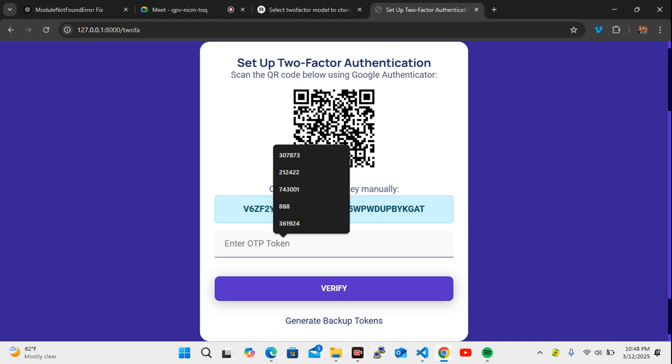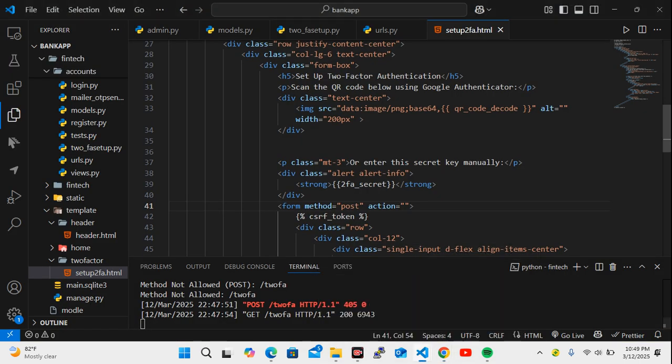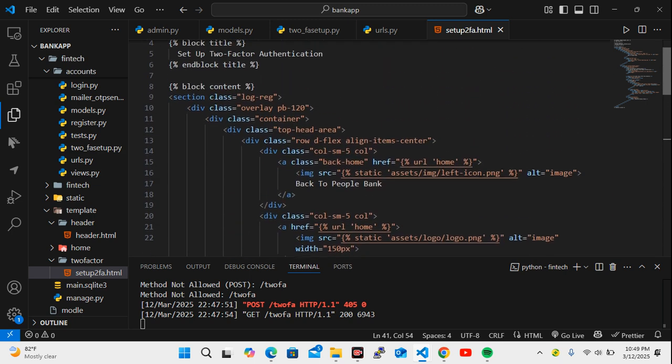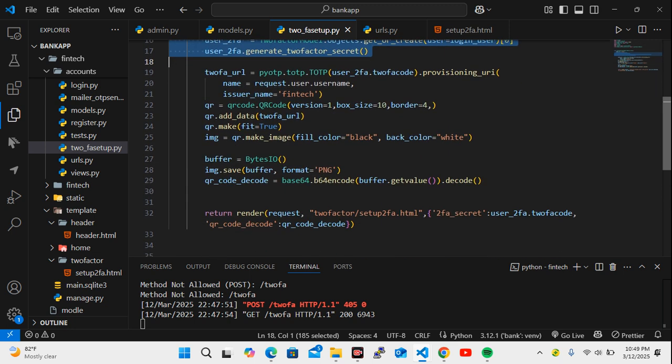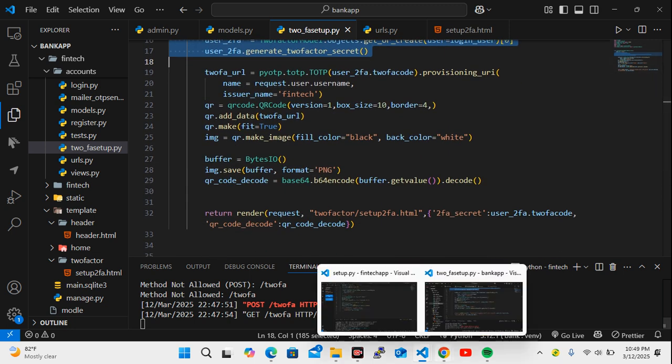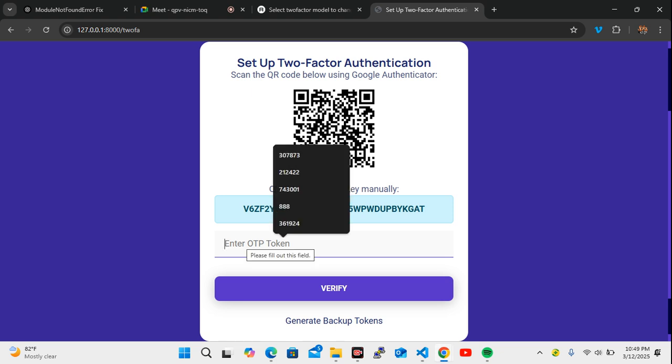Remember, this is a get method. It's not a post method. So if you post anything here, it's going to have an error. It does not have a post method. So we are going to create a view that can handle this link here.